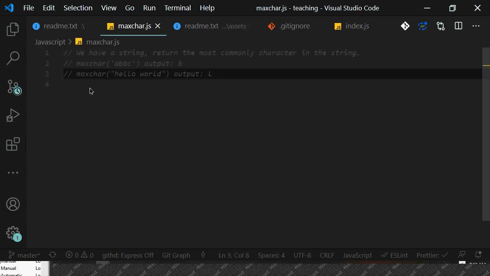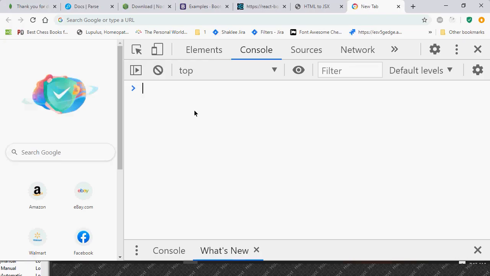So what we have to do, let's start writing. The idea is this: we have the characters, for example, A, B, B, C. I will create one object, and I will go through each character, take A and put it in this object, and count.